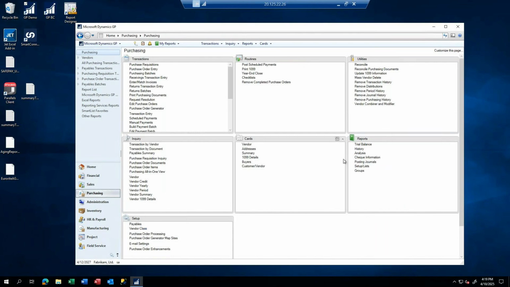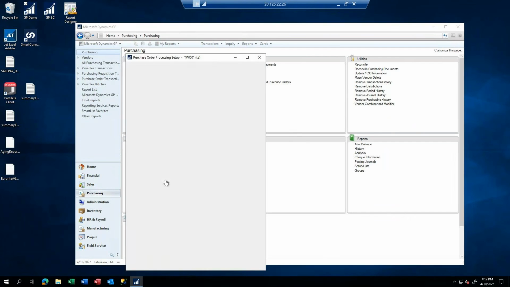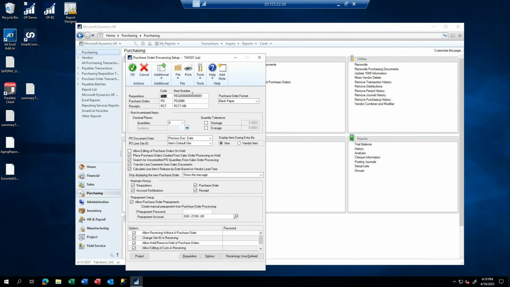When you go to purchase order processing, you've got the same kind of thing. You've got your purchase order processing set up. Inside here, you've got your requisitions. I will shrink that down. I haven't done that on this particular one, usually because there's too many zeros. Inside here, there's not an awful lot that you need to do besides open this window up to get purchase orders to work properly.